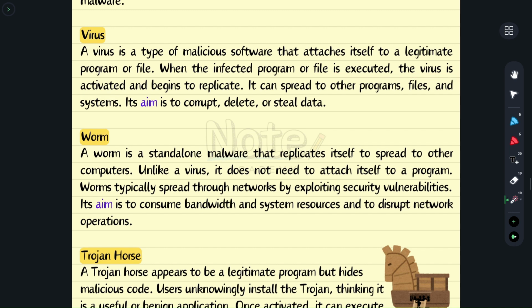So there are many different kinds of viruses. For example, if you download a suspicious file from a suspicious source and you run it, you will see that maybe it will steal all of your data and send it to a third party, and maybe it will incredibly slow down your PC, and maybe it will be used by a third party to do some other tasks. So this is actually one of the types of viruses.